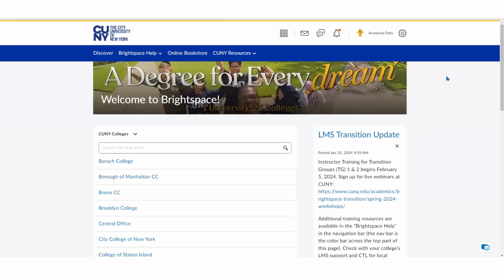Each campus has a slightly different configuration of what is located on the navigation bar and where the various widgets are located. My view is the central office view as well as the admin view. So what I'm seeing is going to be different than what you're seeing. But don't worry, you're not actually missing anything. Things are just going to be in slightly different order.